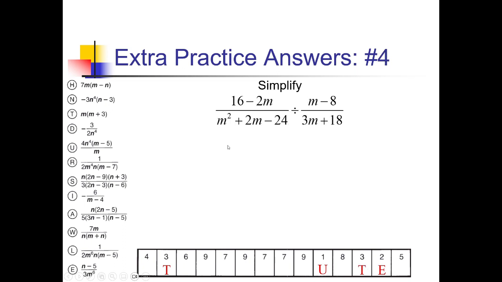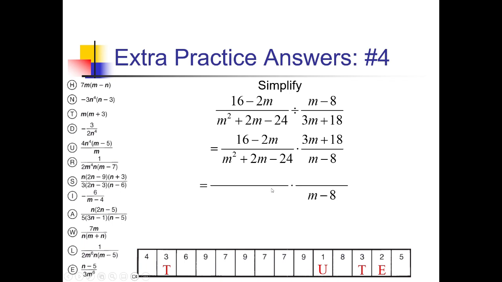Here's number 4. Just like before, same change, flip that second fraction. We do this the whole puzzle. Factoring time now. For the upper left, I'm going to take out a negative 2. I could just take out a 2. I like taking out negatives in this situation though, because if I take out this negative, that allows me to reverse the direction that these things are going in. So this now becomes a positive m and a minus 8, which I think I'm going to be able to find and factor things that look like that a lot more easily.